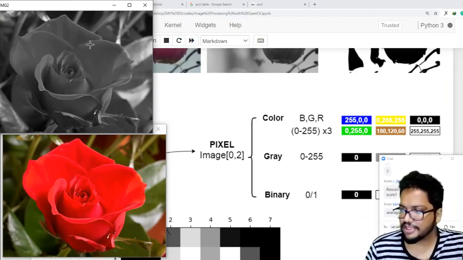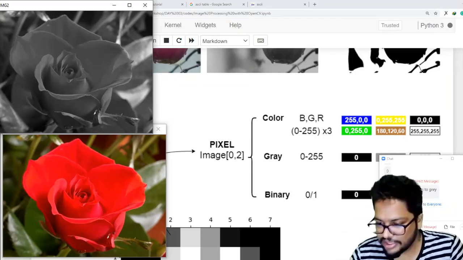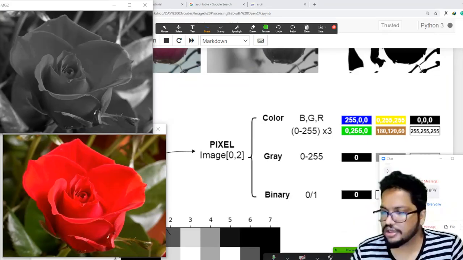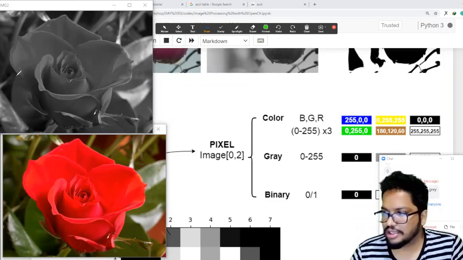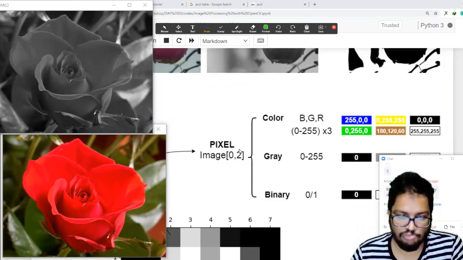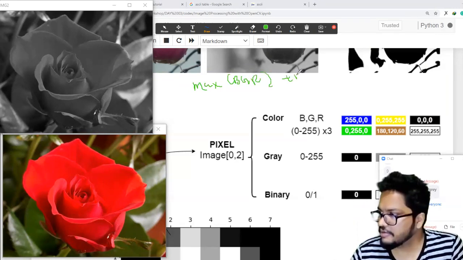So how? We have lots of methods. One method is getting the average, exactly, get the average of the values. The other method is to get the maximum out of BGR, plus the minimum value out of BGR, and divide by 2.